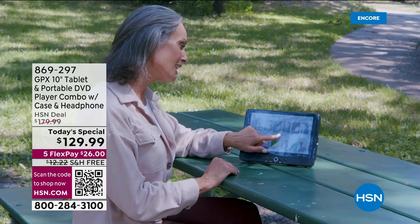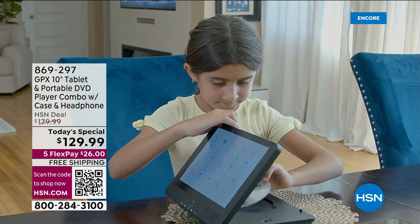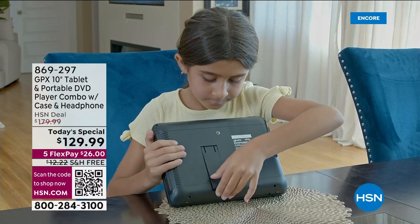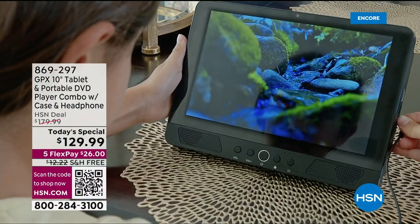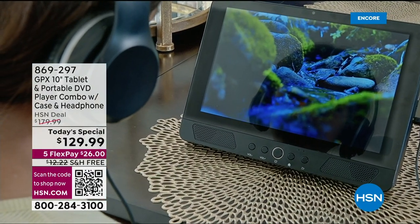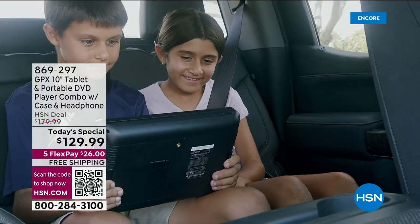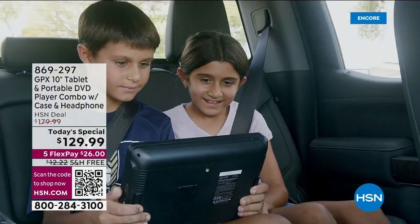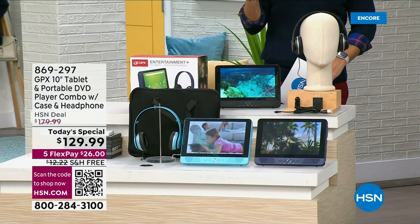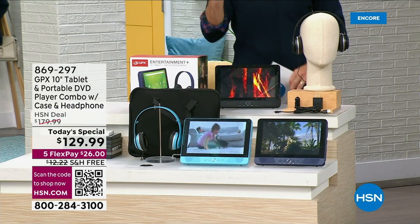This is your ultimate on-the-go tablet plus DVD player. This is perfect for kids who want their own tablet, for those DVDs they love to watch on car rides — maybe going to grandma's house, maybe a spring break trip or summer vacation. You're getting over-the-ear headphones included. You may remember this from last October, and you may remember you weren't able to get yours because it sold out before 2 p.m. Well, we have a lot of you asking when it's coming back — tonight is your night.